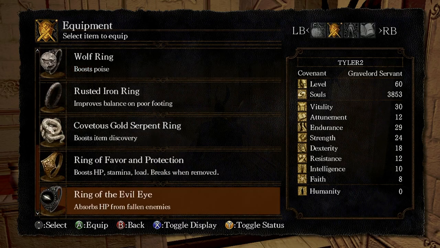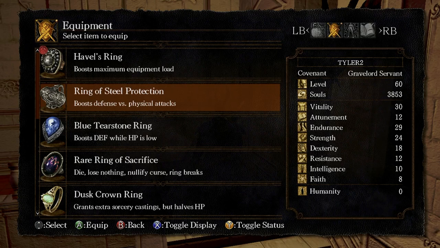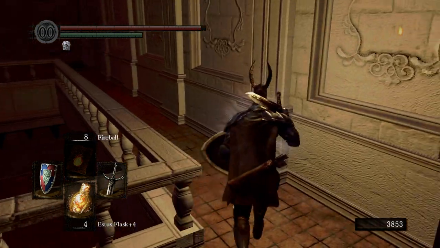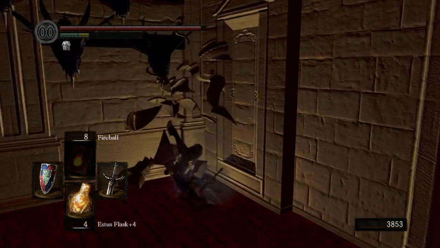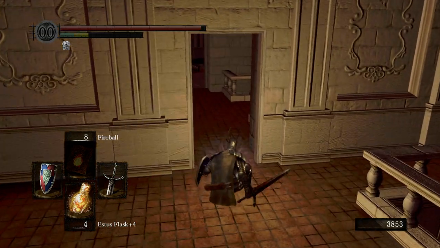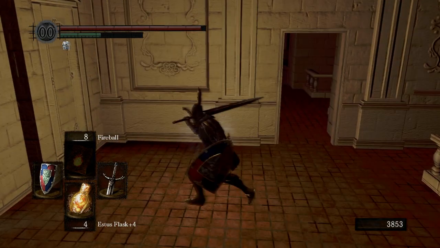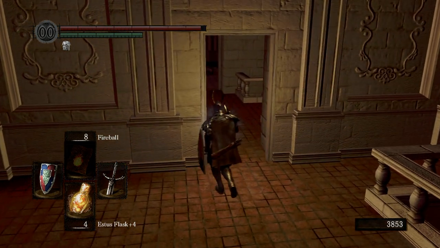And do I want poise or ring of steel? We're not gonna be dealing with physical attacks as much. I'm gonna do wolf ring. One thing I will mention is that you do want to be able to move. Movement is very important in this boss fight. So if you're going really slow in this armor, put on as much of this armor set as you can while still going quickly. Better yet, just get your endurance up. That's going to be the best way to deal with this.